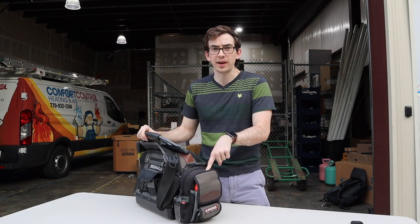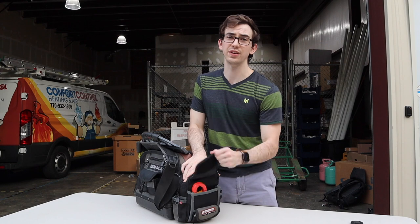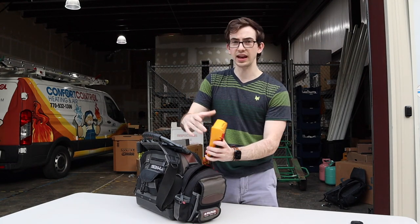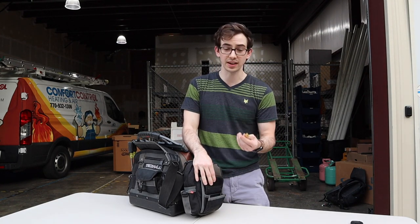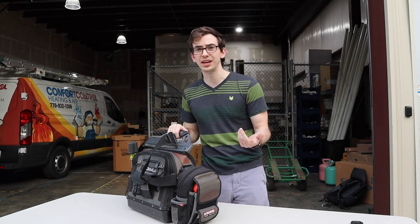This is the Veto Pro Pac MB series meter bag. So it's got two main pockets here at the front, velcroed shut. And in there I've got my clamp meter. And then here in the main pocket, I have my multimeter. This also has an extra Velcro pocket up front, and I actually keep dog treats in there. I ask the clients if it's okay if I give their dog a treat, and they like that. And then a couple of extra pockets on the side to keep like flashlights or something like that.